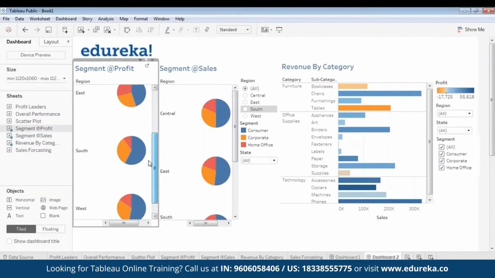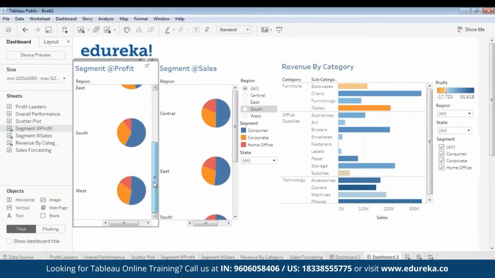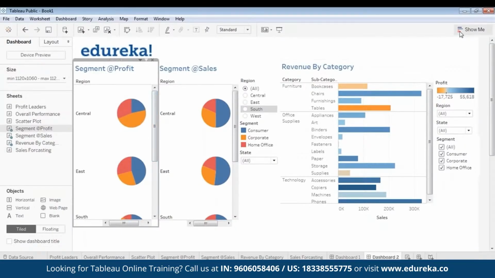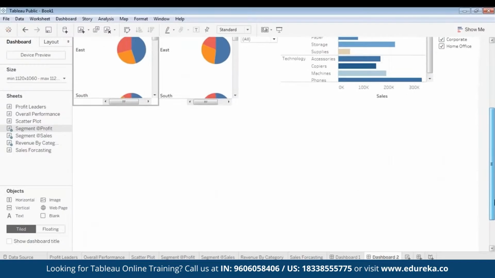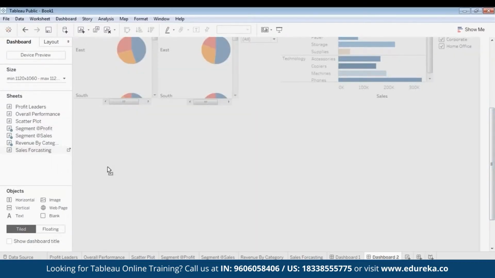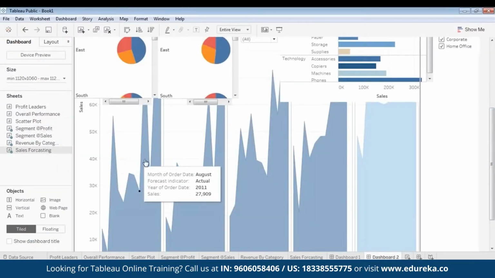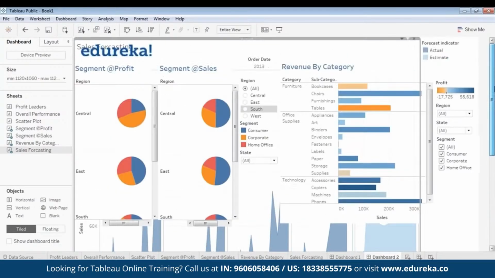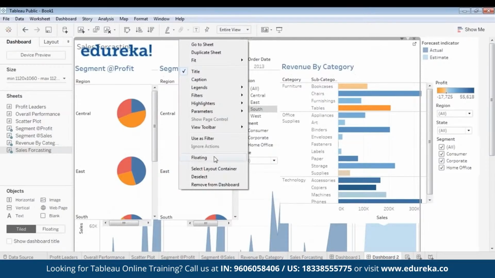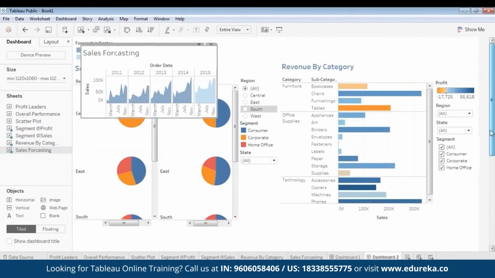So my segment by profit is there, my segment by sales is there, my revenue by category is there now. Now time to add my final sheet. Let's come down and go to sales forecasting, drag this one here, okay? And right now it's in tile mode. I will go here and click on floating. I will drag it down.